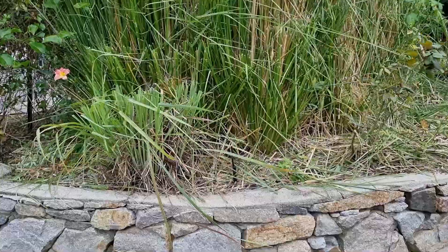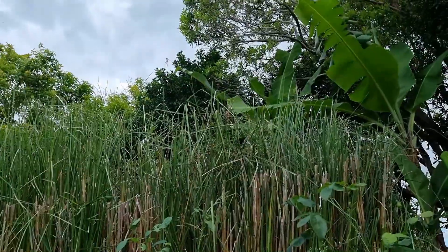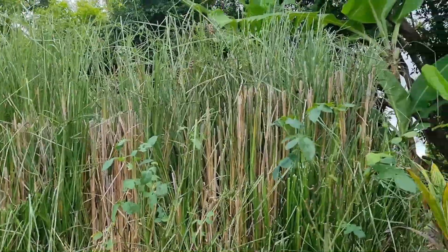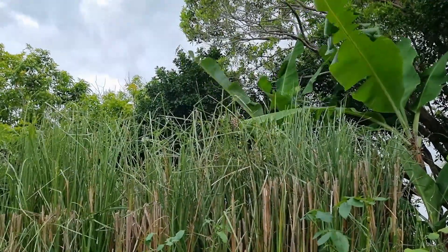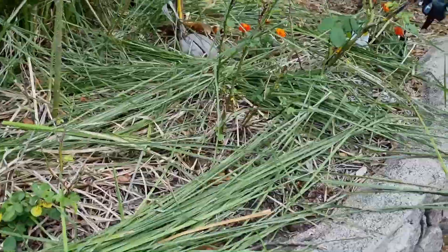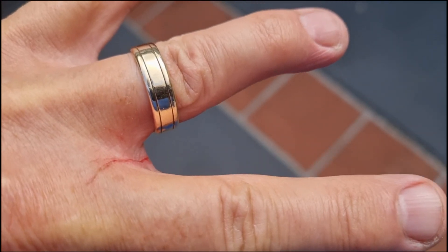The reason I harvested the pigeon pea was I wanted to hedge and cut that vetiver hedge back a bit — it was crowding out the roses. You can see one's getting black spot. So that was a good excuse, which meant I had to pick the tor dal off the top and then trim it up with a big electric hedger. It's wonderful for mulch that stuff. You do have to be a little careful with vetiver grass because it's sharp.